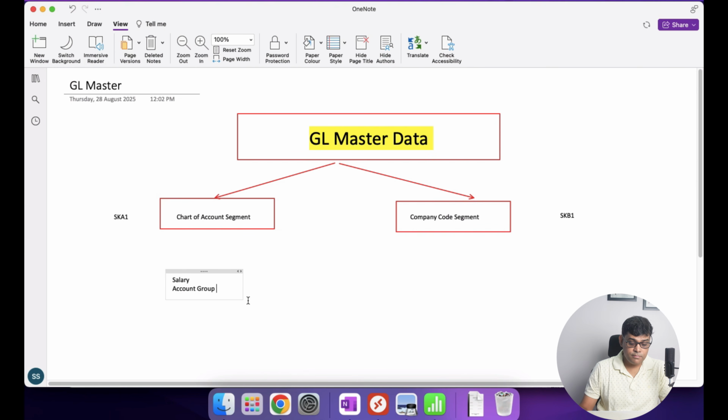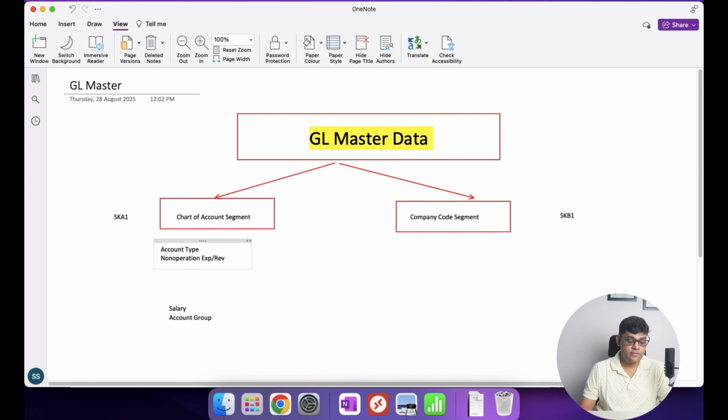Then another field you will find here is your account type, the GL account type. These are fixed, meaning what type of GL account you are going to create and what is the use of that one. If the GL account we are going to create is for non-operational purposes, then that should be created under your non-operation category. It may be expense, it may be revenue, non-operation expense or revenue, and these are fixed.